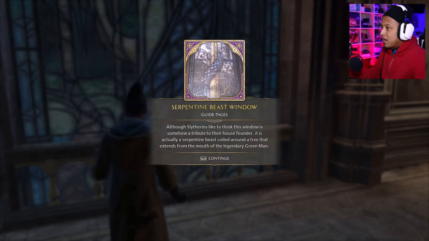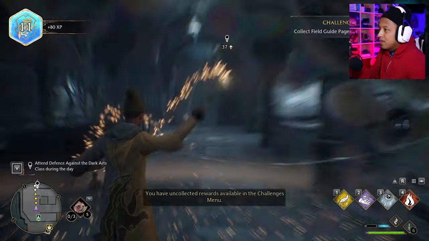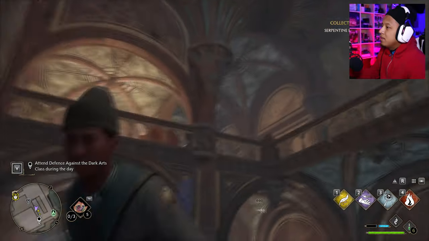I get a little sidetracked right now. Really just easily distracted. I'm not trying to read too much. I don't want to keep embarrassing myself. I think last episode was the one where I really butchered a lot of words. I can't. Might some kind soul help me? Where the fuck did that ring go?